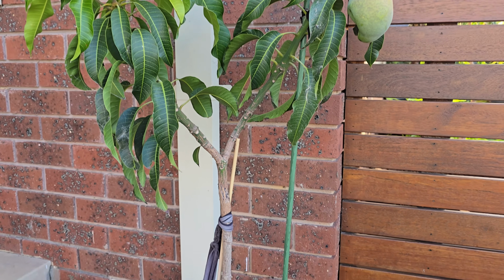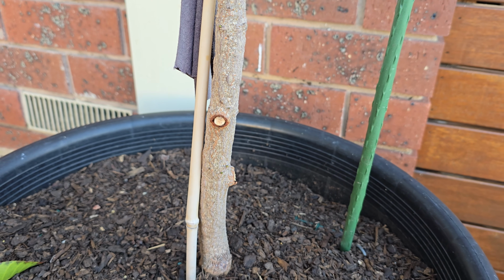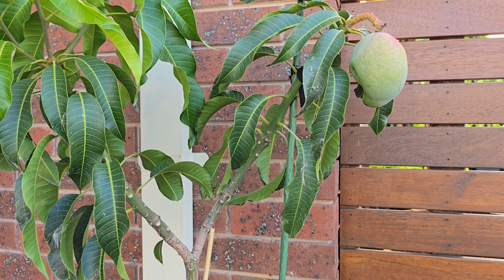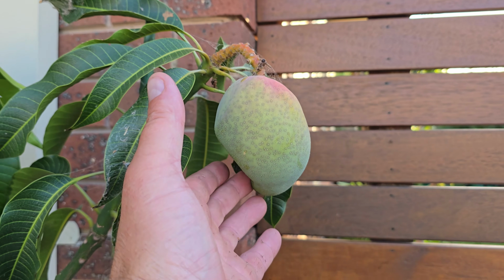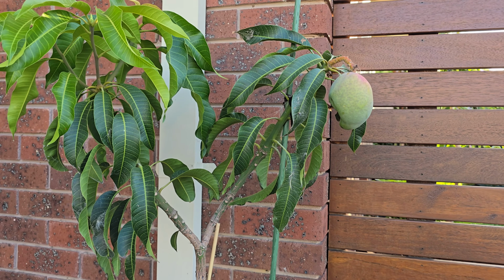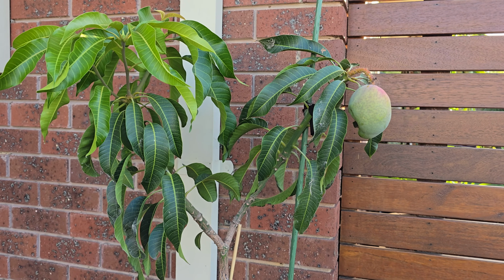But I just recently cut off two branches that were growing from down here at the rootstock, and those branches were KP, so completely different leaves to the top section here. So obviously a graft, and yeah, nice fruit forming on it there. It's quite big, but yeah, I will actually grow that seed once I harvest it. It might actually have different characteristics being grown completely in the cool climate. So yeah, that's the Glen. Just a correction on that one.